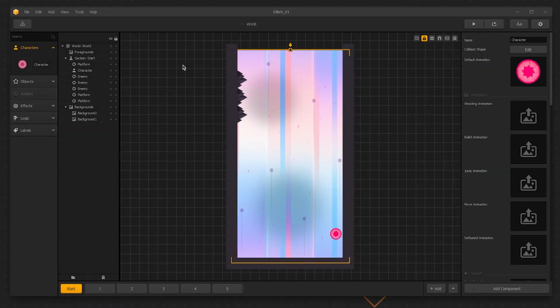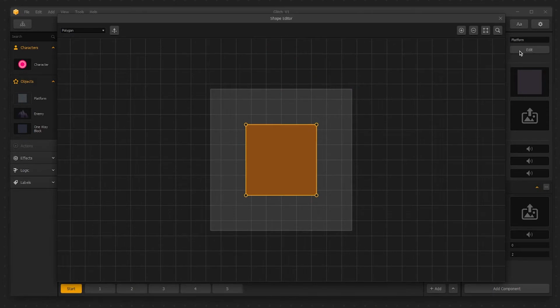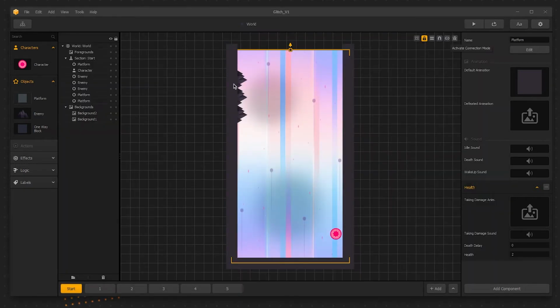Next, let's close the collision shape editor for our character and go over to the asset panel and select the walls. Bring up their global options to the far right in the options panel and edit the collision shape. As you can see, this one is very accurate, but if we had come in here and it was off, we could easily fix it by using the reset button as a starting point. Close the editor and we'll move on to the enemy graphic we dropped in for the triangle enemies.